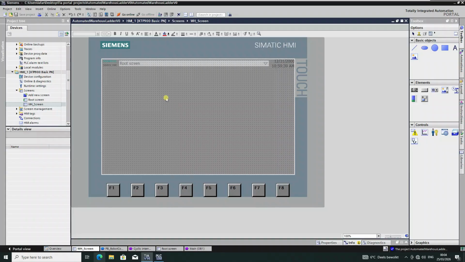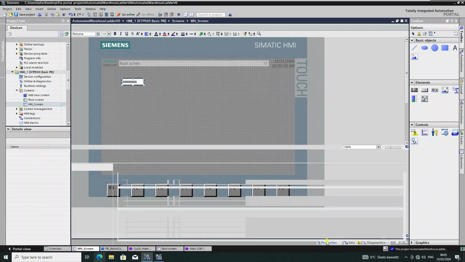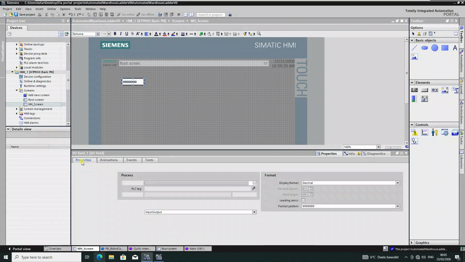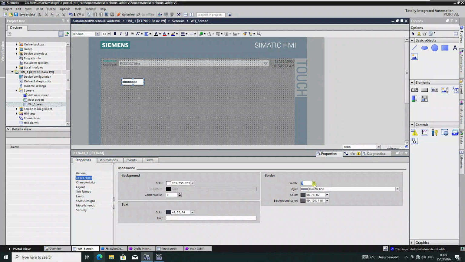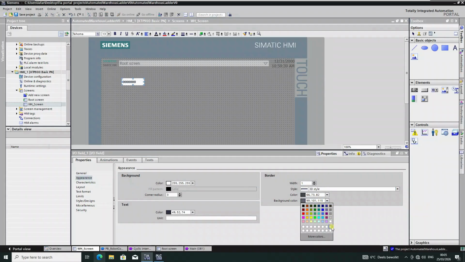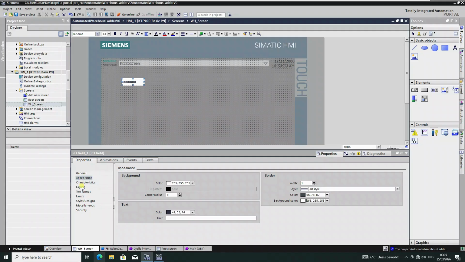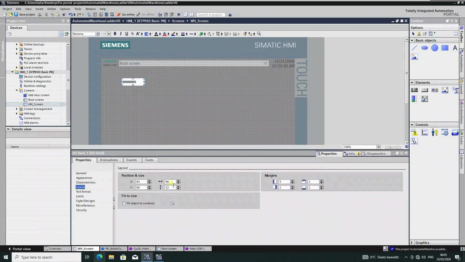Okay. So for our HMI screen, I'm going to add an IO field here. I'm going to properties. I'm going to put it on 1 and make it 3D, and the last one, let's put it white, and then I will go to layout.